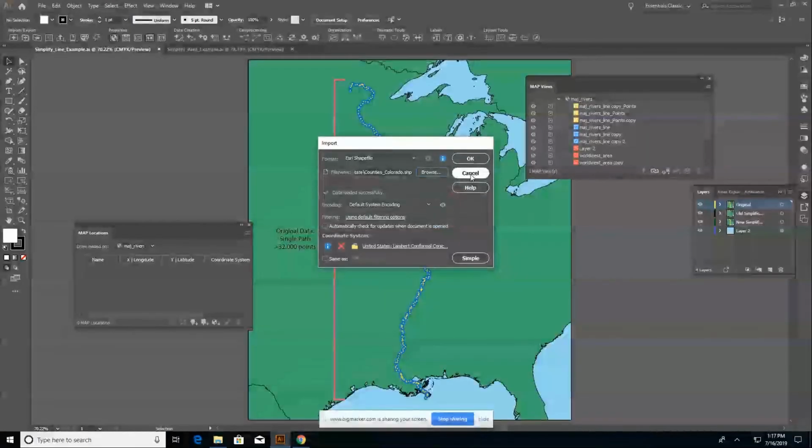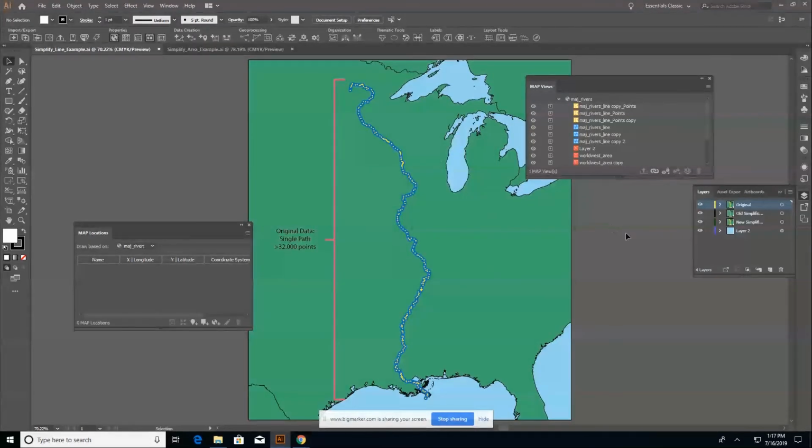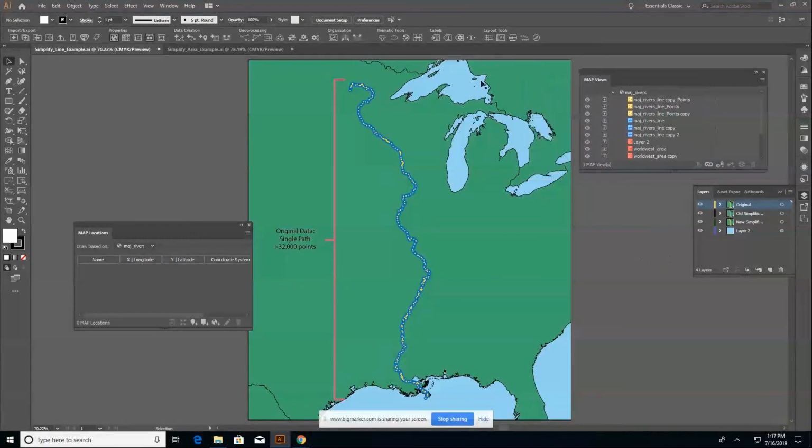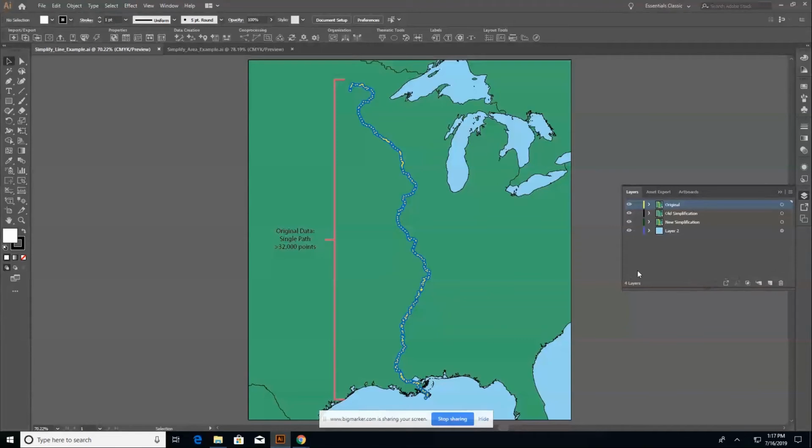Okay, and so sometimes the simplification can take quite a while. I'm not going to have you sit through that. It's quite a long process sometimes. However, I just want to show you a visual example of what it can look like before and after simplifying your data. So you just have to bear with me. Obviously, I can't get a data set that is greater than 32,000 points into MAPublisher or into Illustrator. So I've made up this mock-up example. You'll just have to use your imagination that it's greater than 32,000.